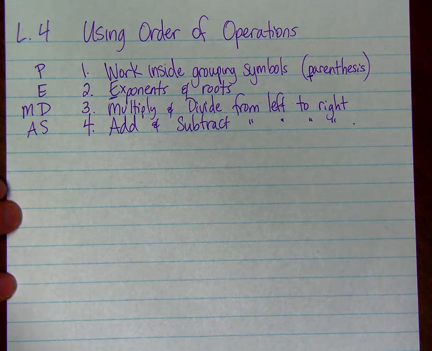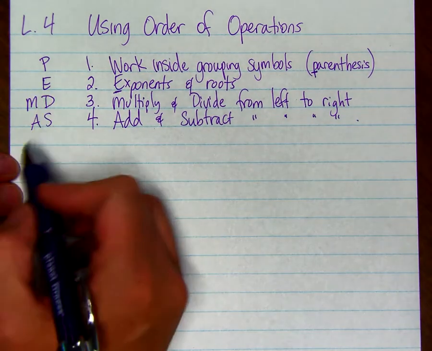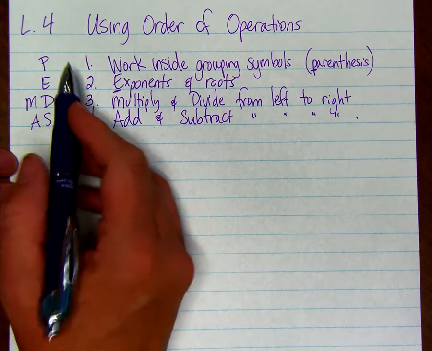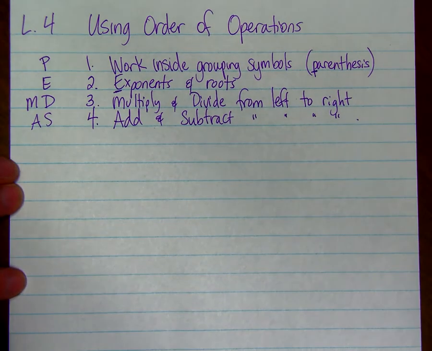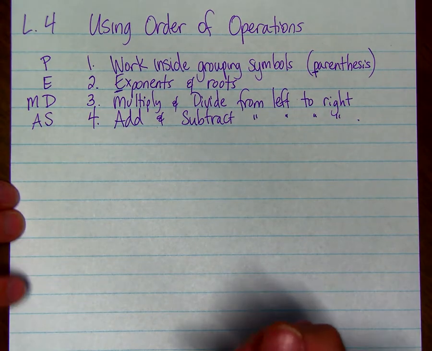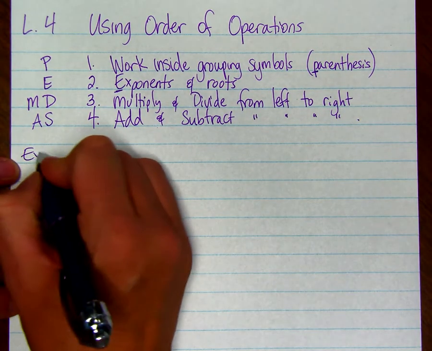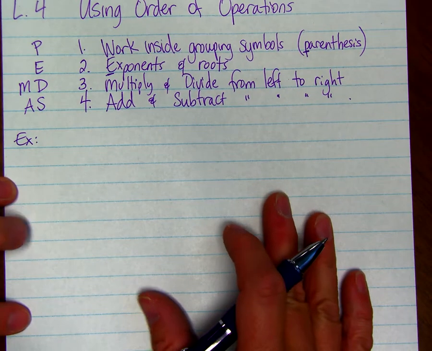A lot of people say PEMDAS, but we can use words that help us remember this. A lot of times you'll hear, please excuse my dear Aunt Sally. Everyone say that. Please excuse my dear Aunt Sally. Okay, we are going to do some examples here to make sure that we know how to follow the order of operations.